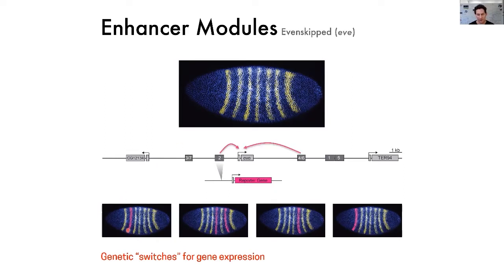We see this also for stripes 4 and 6. Again, we have this transcriptional enhancer which will drive these patterns of expression, and you can see this for each one of these individual stripes. So this is a very classic system, which has really taught us how these genetic switches are encoding the information to drive these aspects of expression during animal development.